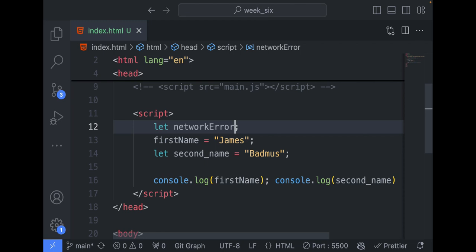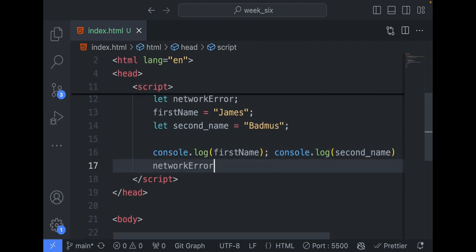I don't know whether there's going to be an error or not at this point, but down my script, I want to call this network error maybe somewhere here, and I'll say, oh, I'm just going to hard code this. There is a network error, right?